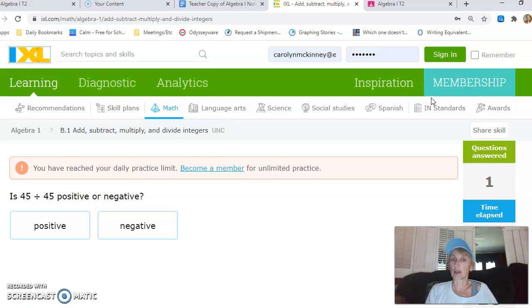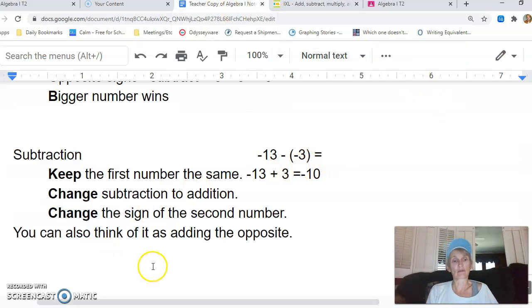It doesn't like that I'm not signed in. So that's what's going to happen in B1. And then in B2, you're going to have more problems with more operations where you have to keep in mind your sign number rules and your order of operations. So again, should be review. You're going to do B1, B2, and B3 on IXL. Should all be listed on Google Classroom also, but if you're listening, now you know.